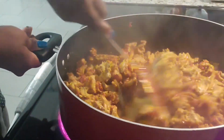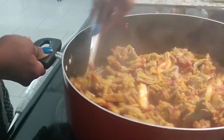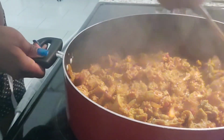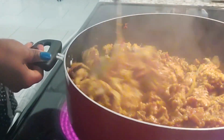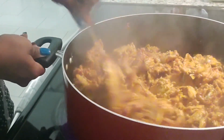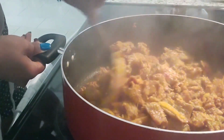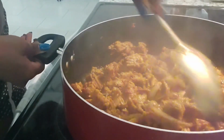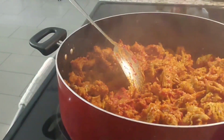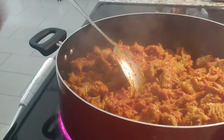So we are mixing it with the tomato paste and the onion. And still, I haven't added the Maggi cube or anything yet. Alright? Because right now you want to give it color. You want to make sure it has a nice color. Like the Haitian people will say, "Ou besoin de couleur." And right now, as you guys can see, it's already couleur déjà.